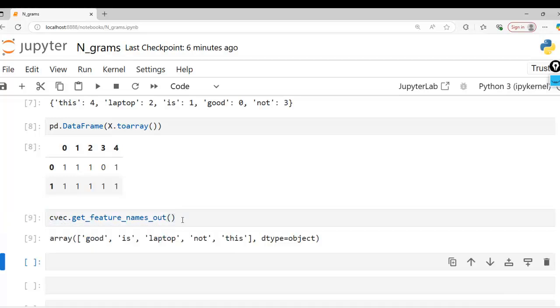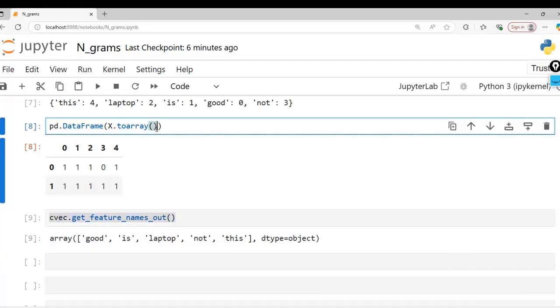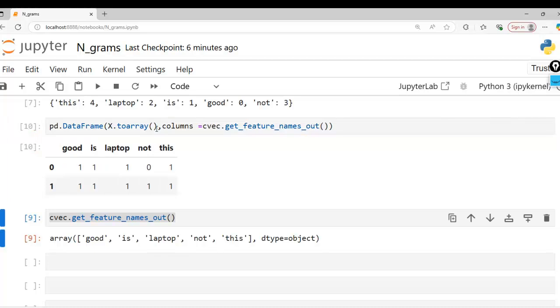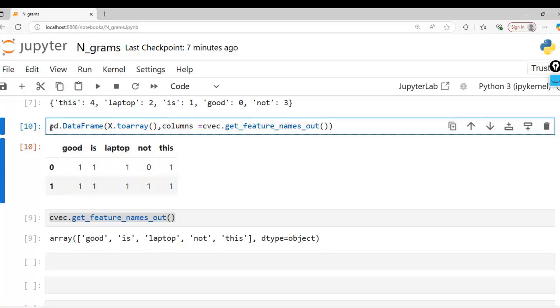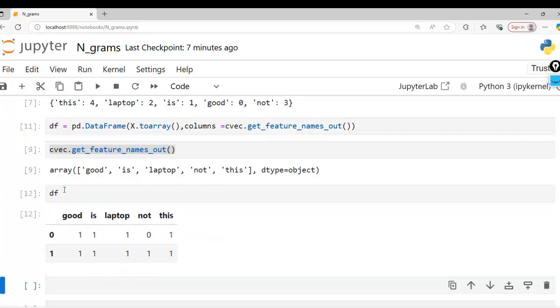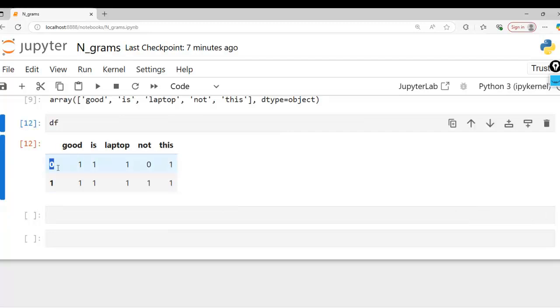Let's execute this cell. Now let's copy this and set it as the column names in the pandas DataFrame. Let's execute this cell. Done. You can see this is our bag of words matrix for Unigram. Let's assign it to a variable df and check df. Done.